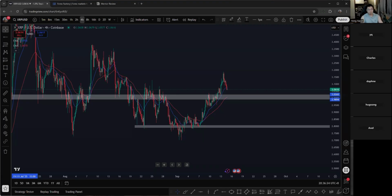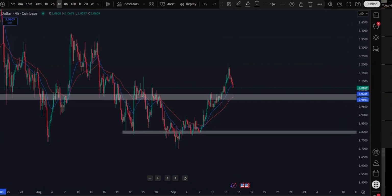He had an account where he grew from 20K to I think 70K, something like that. And when he grew it from 20 to 70K, he still maintained the same risk appetite. And the account very easily went from 70 back to 30K. So you don't really want that to happen.